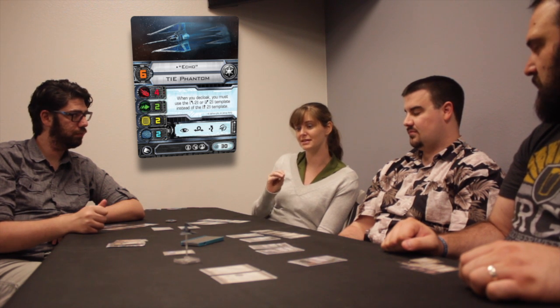Well, and I was going to say, with the Phantom in general, but specifically with Echo, you just have to think so much about every thing you're doing, because you do have so many options, and it's thinking about this and then the next thing. So you're thinking a couple moves down the road. Like, I'm going to decloak and move over here, and then my new maneuver is going to go here. So it's a very thought-heavy ship to fly.